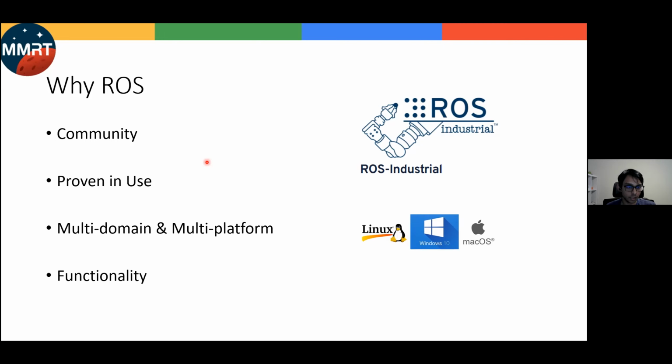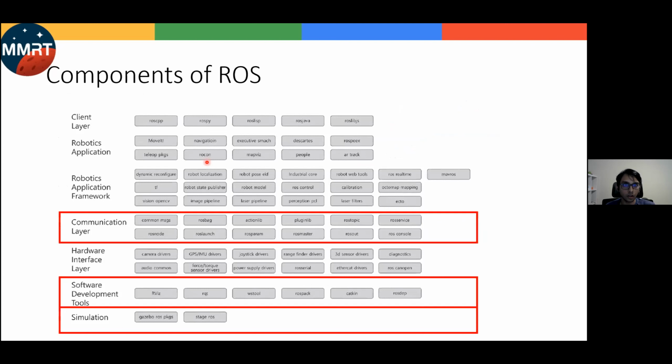on your use case. And lastly, its functionality. I think ROS is very easy and intuitive to use, and it's very powerful if you use it for robotics. And that's something I'm going to demo throughout this workshop to show you how easy ROS is to use and how powerful it is.